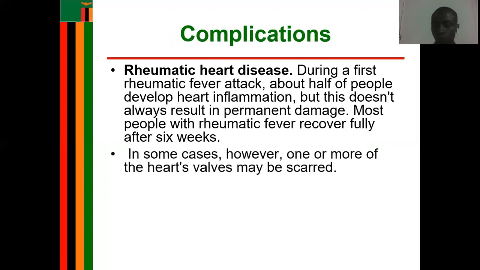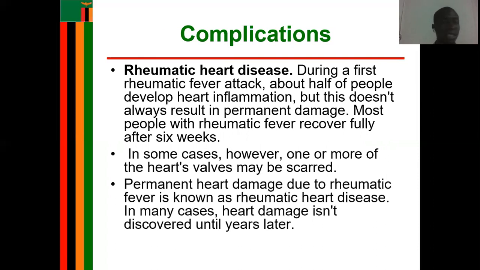A complication of rheumatic fever is rheumatic heart disease. During a first rheumatic fever attack, about half of the people develop heart inflammation, but this does not always result in permanent damage. Most people with rheumatic fever recover fully after 6 weeks. In some cases, one or more of the heart valves can be scarred. Permanent heart damage due to rheumatic fever is known as rheumatic heart disease.